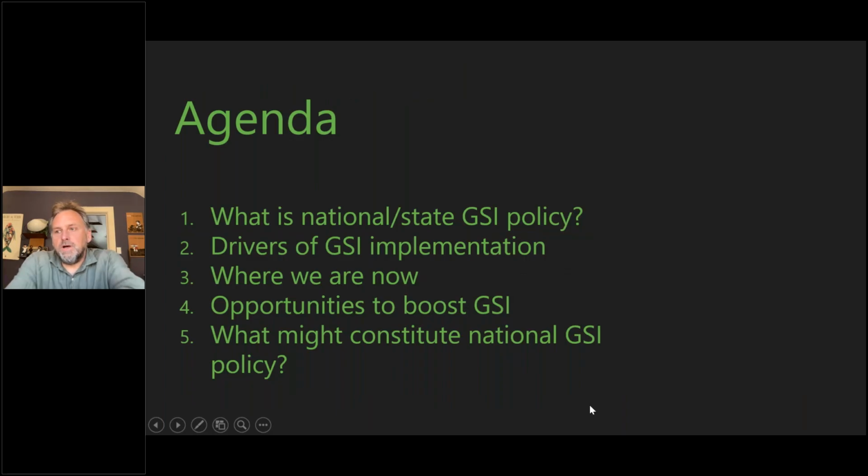So today I'm going to describe what constitutes a national green stormwater infrastructure policy, such as it is. I'll describe some of the drivers that affect implementation, where we are today as a result of some of these drivers, some promising developments that EPIC and others have been working on, and some ideas of how we might be able to create policy levers that could speed up those changes on the local level. We know these are critical to realizing the multiple benefits that GSI promises.